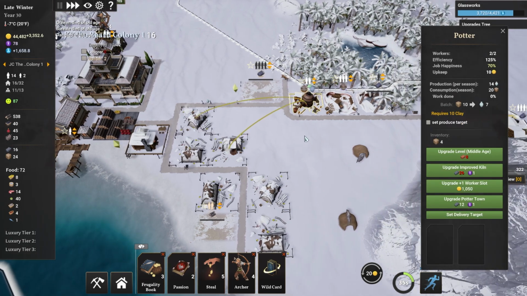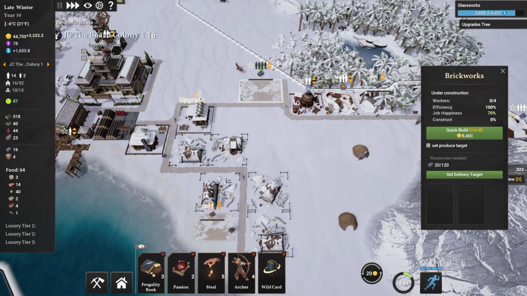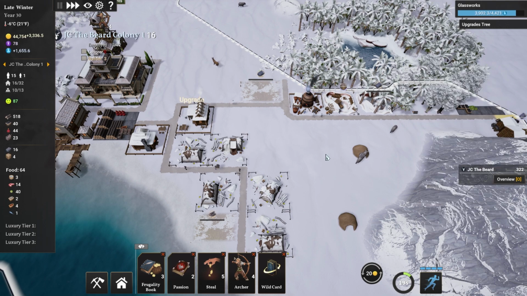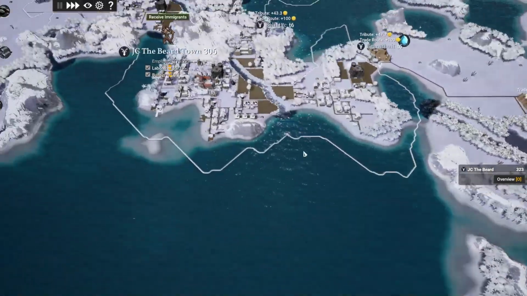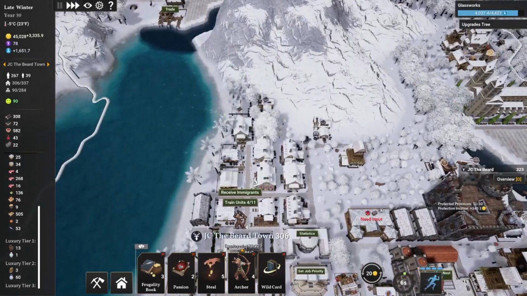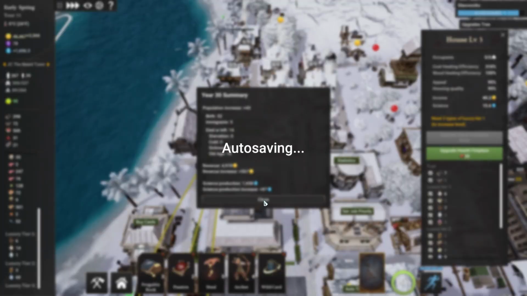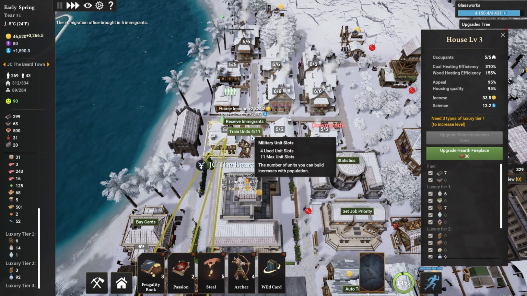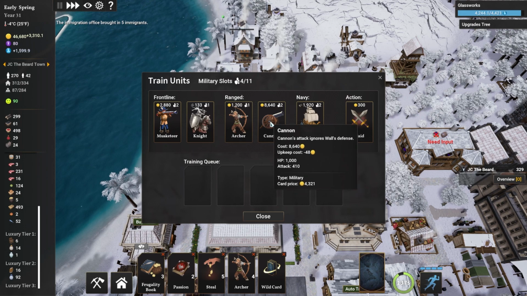See, I wish I had stone to upgrade all this stuff. Because we don't even have bricks yet because we haven't built the brickworks. I don't want to quick build it. That seems kind of unnecessary at any rate. Let's go back over here. And as promised, let's train up some units. I have my four archers, which I think we're just going to use sacrificially until they die and then build some of these bad boys.